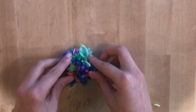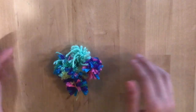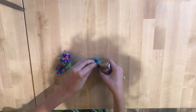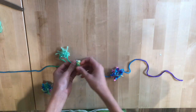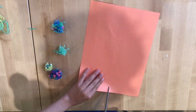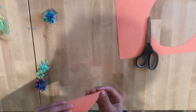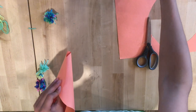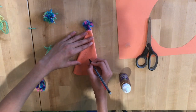Here are a few cool ways you can use your pom-poms. Bunch them together to make a cushion out of them which you can sit on, or you can put them on a smaller object for something else to sit on. You can also take two googly eyes, some glue, and glue the googly eyes onto one. Another way is to take the pom-poms and tape or glue them to a string and use them as party decorations. You can also take a piece of paper, cut a circle out of it, spin it around so that you get the shape of a cone, and then tape it and glue a pom-pom to the top and write a nice message on it.